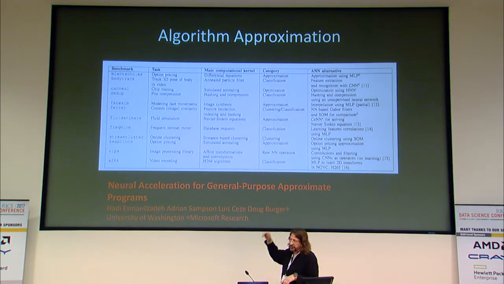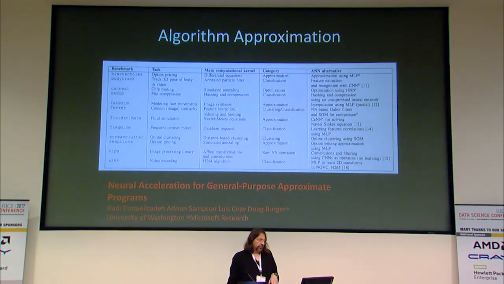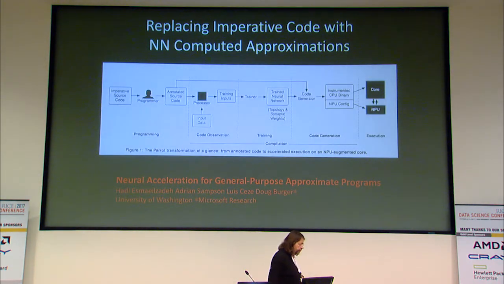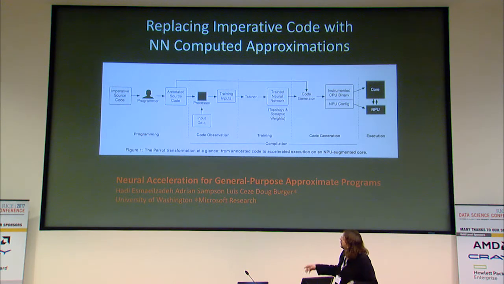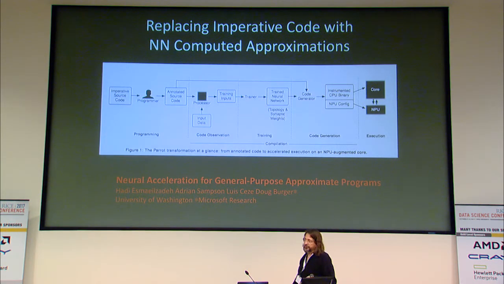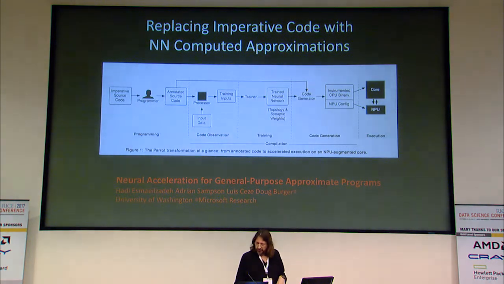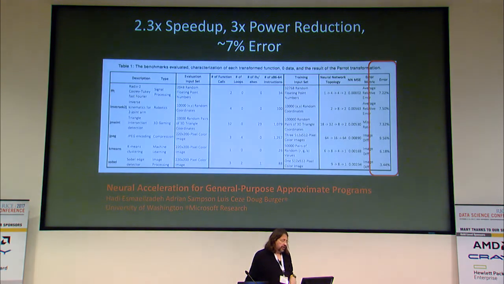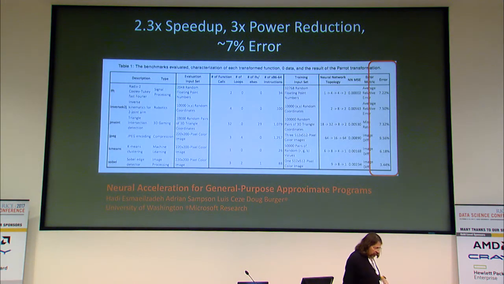And they did some literature searching to try to find reasonable starting points. And here's kind of the data flow. So they ran the code, produced this data, they trained the network, they then ran a code generator that stuck the network calls in there as a replacement to the original function, but called the original function as well so they could calculate the error. And what they got was something quite interesting.